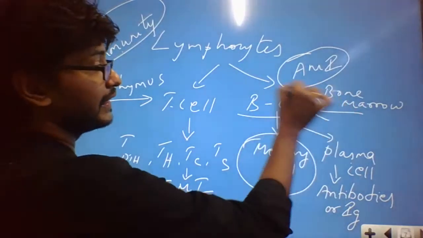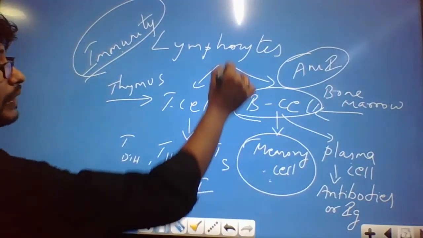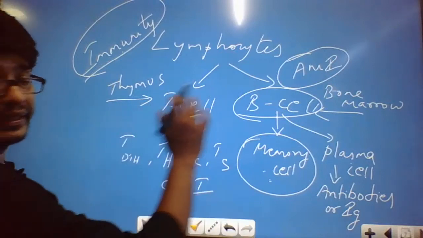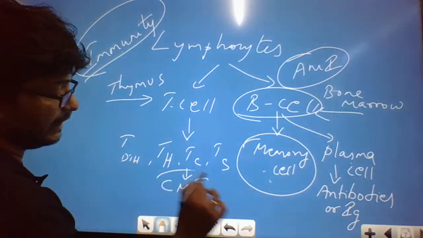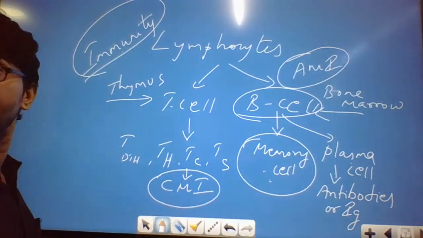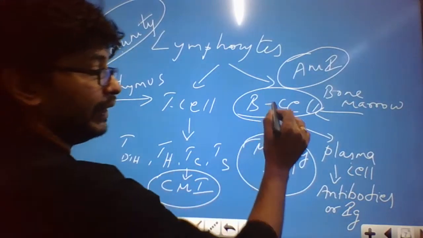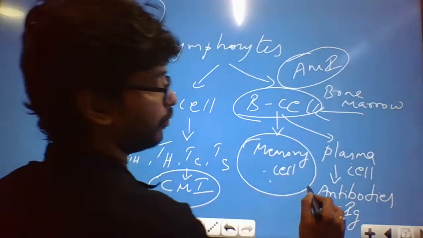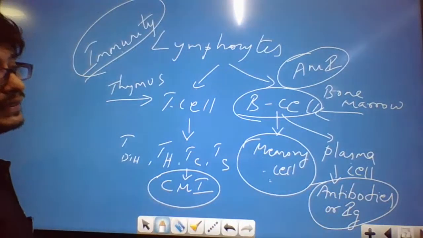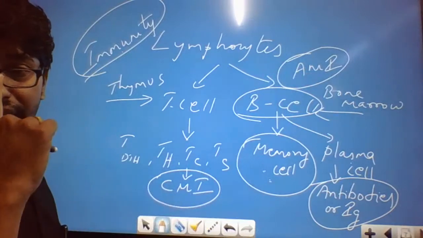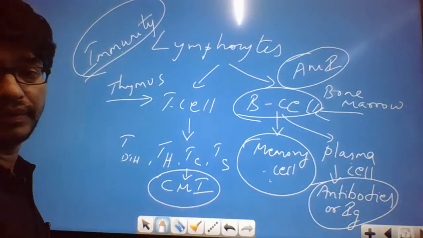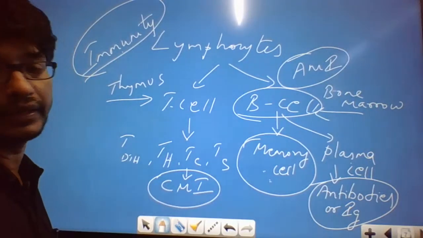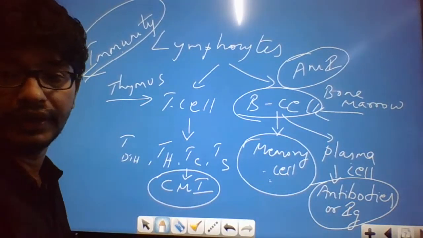This is produced by the cell called B cell. So by this I can differentiate the T lymphocytes and the B lymphocytes. One thing you should understand: T lymphocytes confer cell mediated immunity. Fine. And B lymphocytes confer antibody mediated immunity, because they produce antibodies. So we call it antibody mediated immunity. So by this, we are completing the first part, that is blood. We discussed the plasma, and next we discuss the formed elements.